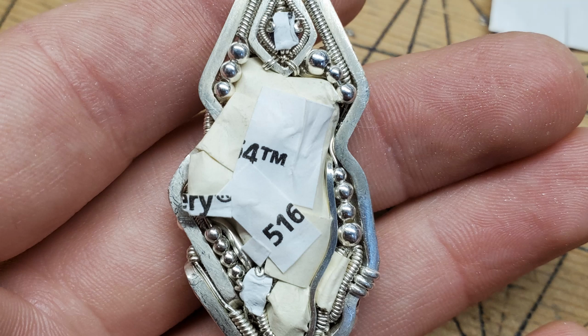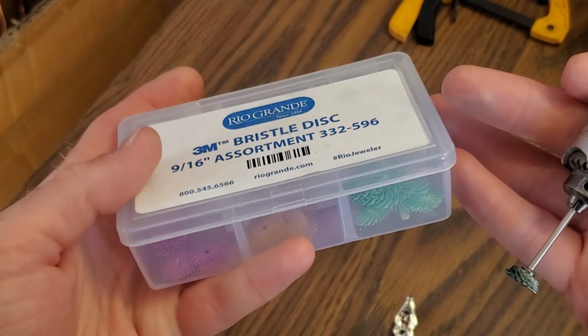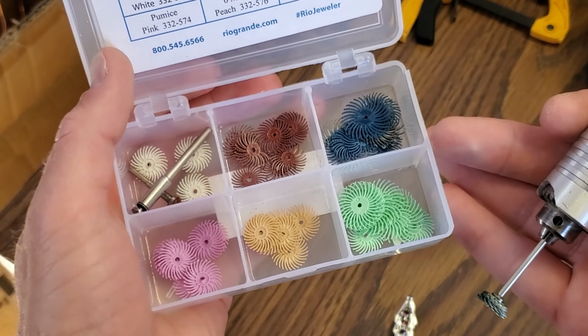And then I cover my stones with paper where I can squeeze it in between the wire and stickers to kind of hold it all together. Every piece is a little bit different, but a combination of stickers and paper to cover it.